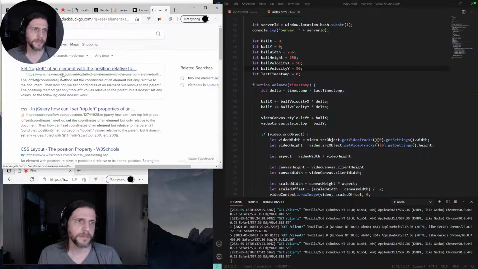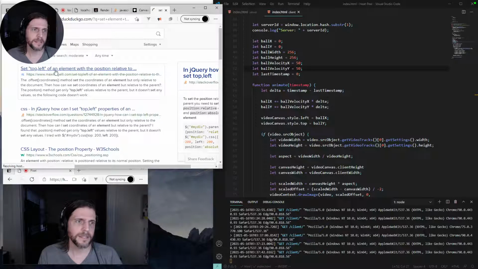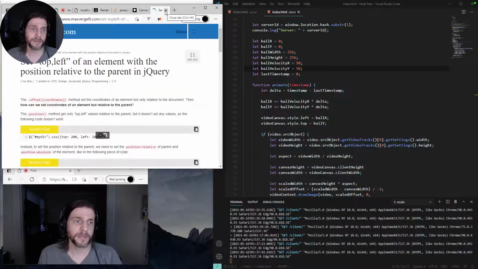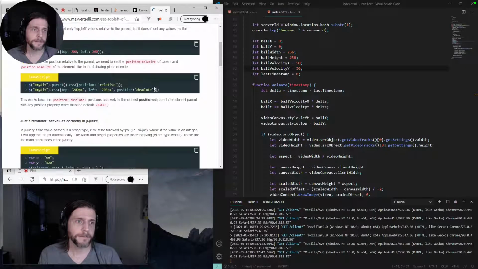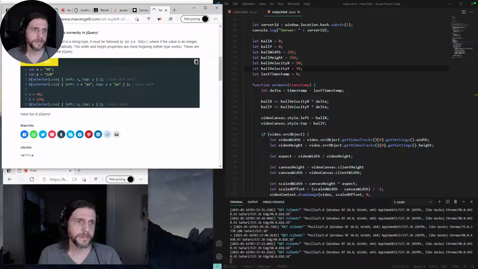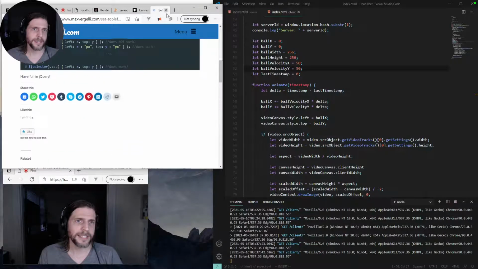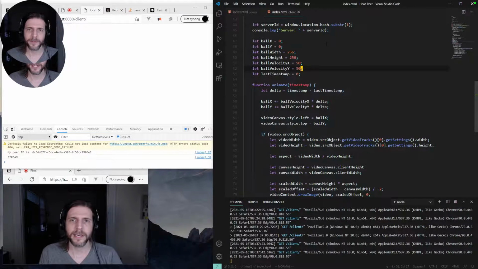I don't remember. Maybe it's not style. Oh, it's got to be position absolute, probably, right? That would be to set the CSS, but I don't think we have to do that. We just need to do this.